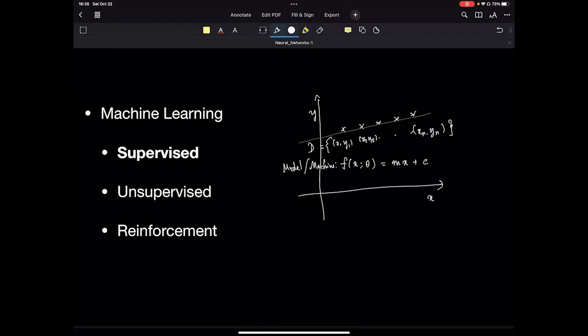Sir, we need to find a function such that it passes through the maximum data points. Very good. So how can we express that so that we can then try to find our M and C using the techniques that you have been talking about? Yes, sir. Then we can minimize that function so that we get the optimal values for these two parameters. Very good. So can you give me an example then for how we can measure how good our model is? Sir, we can use the least squares method to calculate the error between the predicted data point and the actual data point, and then we can minimize it.